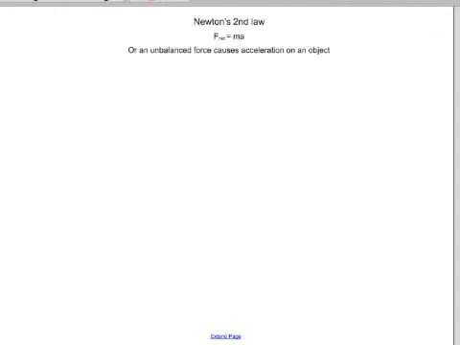First one we're going to do is Newton's second law, starting with that one because it's a math equation. Now this law works great for still images. This law is a math equation, and it shows how something will move based upon forces acting on it. Now to do this, first thing we're going to do is draw a box.